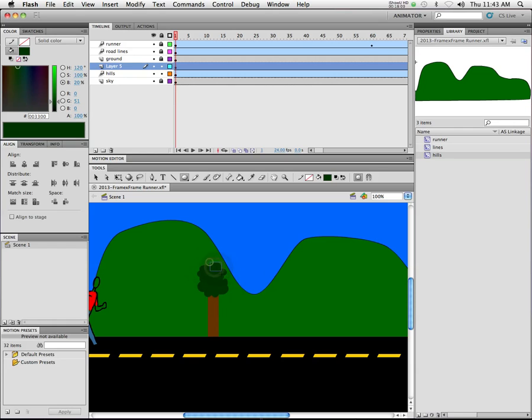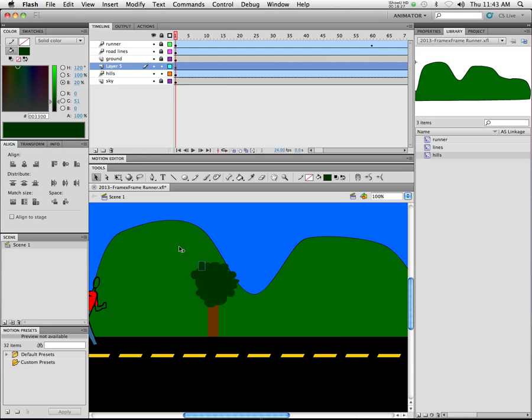I would definitely want you to spend a little more time on the texture of the trees and stuff like that, or whatever your background is. I mean, it doesn't have to be a tree. It doesn't have to be like this. I just wanted to do something like this. So I've got an odd-shaped tree here with some floating leaves and whatnot. It's not exactly what I'd be happy with, but it works.